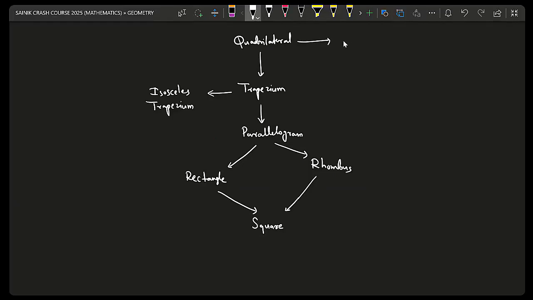And in quadrilaterals, one more type is called a kite. Kite is also called deltoid. Deltoid is in American English and kite is in British English. What is a kite? Two pairs of adjacent sides are equal, it is called a kite. And in a kite, if all sides are equal, it's going to become a rhombus. And one more type of quadrilateral we also discussed, that is arrowhead. So arrowhead is also a kite, but one angle is going to be more than 180 degrees, that is a reflex angle. So this is the basic structure of the types of quadrilateral.